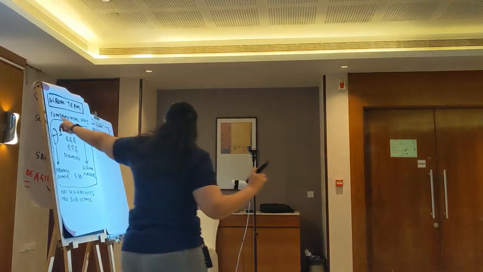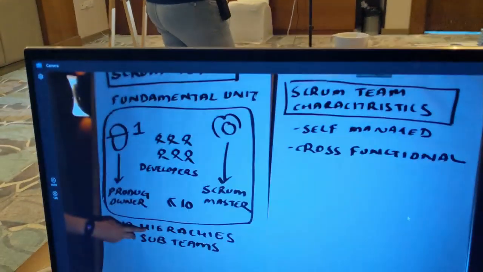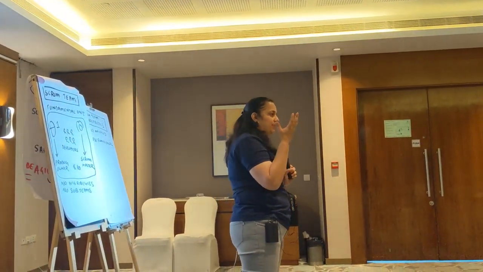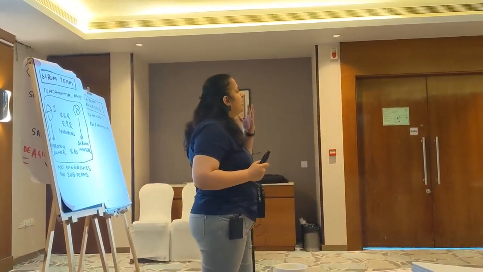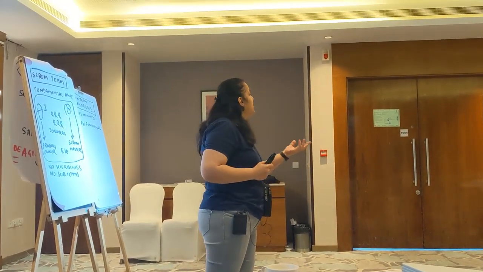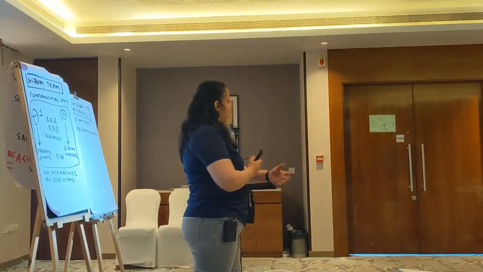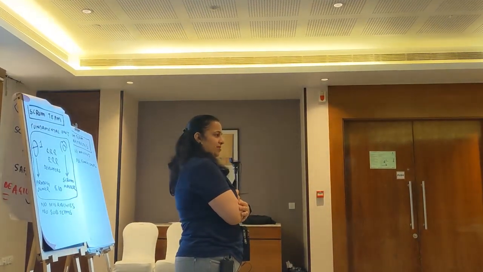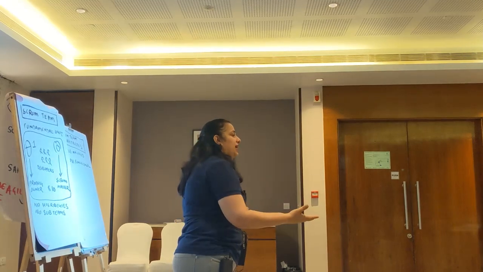But then, second aspect of cross-functionality. Remember, we are a fundamental unit and no sub-teams, no hierarchies. We act as one team. We succeed as one team. So that means if somebody in my team needs help, I'll pitch in. There are no specialists also. Nobody gets to say, I'm a business analyst, I will not do testing. You will pitch in where you can.